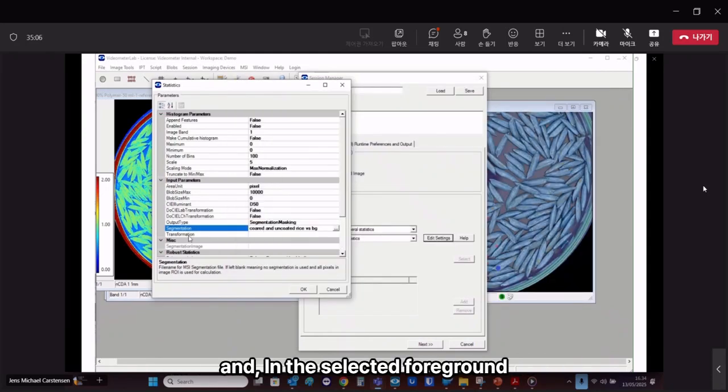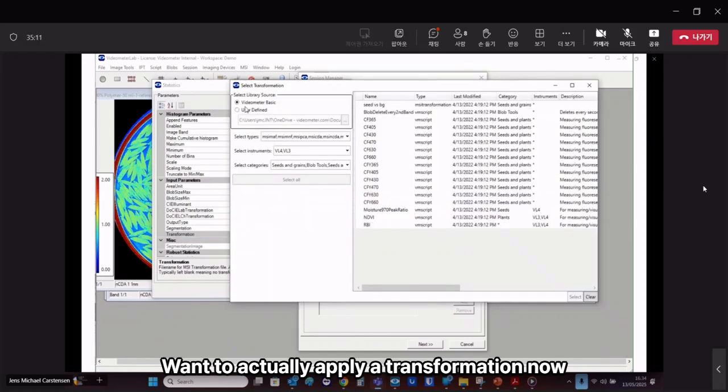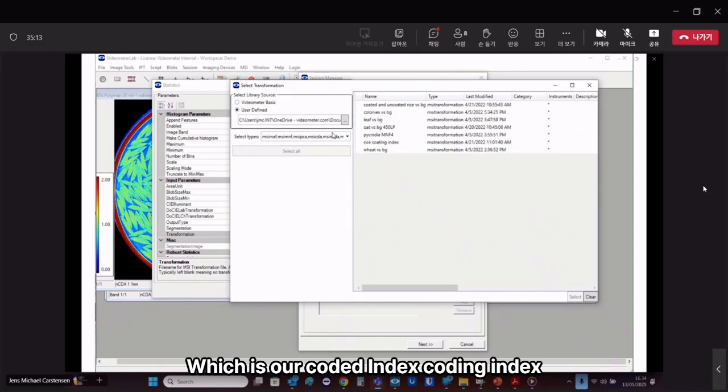In the selected foreground we want to actually apply a transformation now, which is our coding index.